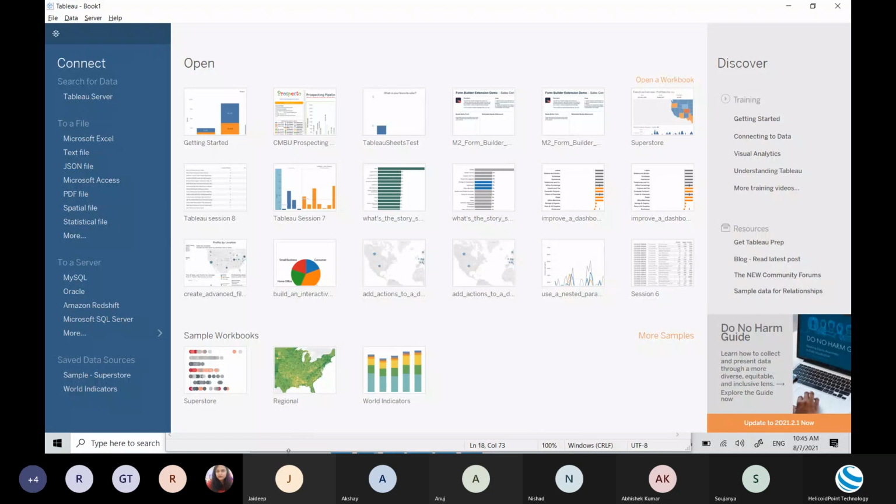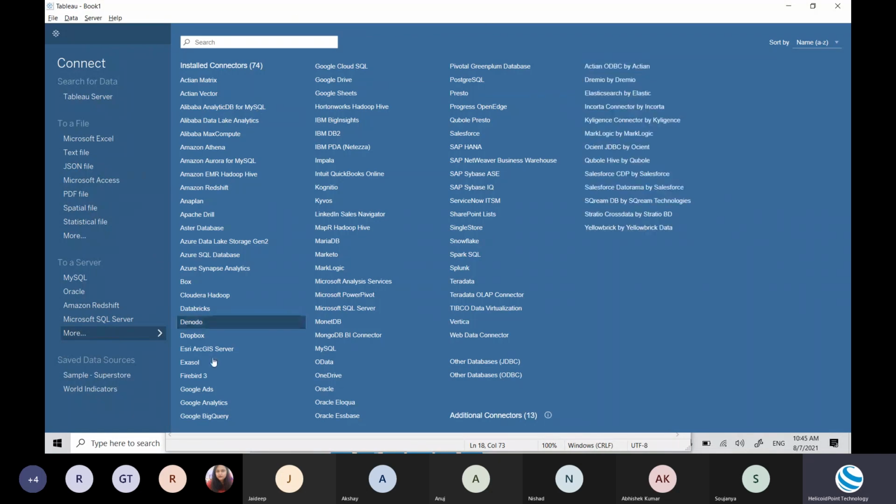Okay. Then you have the server, MySQL, Oracle, SQL Server. If you click on this arrow, you see there are many options available. The cloud databases, Azure SQL database, you have Anaplan, Google Cloud, IBM DB2, and there are many more options available. You will have SQL Server as well if you search for it. Since I have connected to SQL Server in the past, it is appearing here. But if you search alphabetically, you will be able to find it.